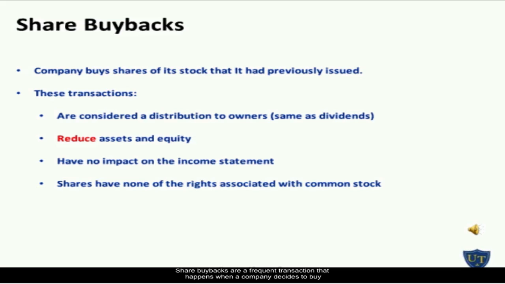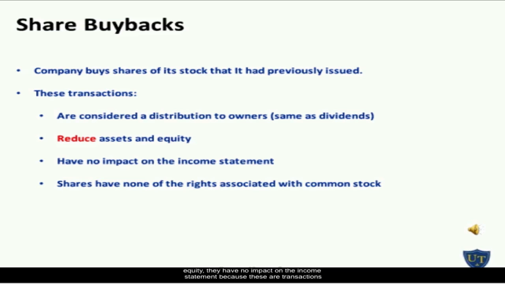Share buybacks are a frequent transaction that happens when a company decides to buy some of the stock that it's previously issued back from the owners. These types of transactions, from an accounting perspective, we call treasury stock. These transactions are considered a distribution to owners, similar to dividends. These transactions reduce both sides of the accounting equation. They reduce assets and equity.